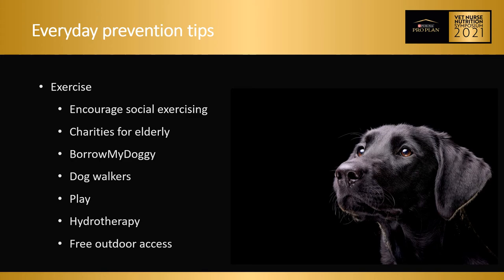There are charities such as the Cinnamon Trust, who are a charity for the elderly and terminally ill and their pets, and they can support in lots of different ways, including walking their dogs if they're physically unable. So, putting people in touch with those charities is a good idea. Borrow My Doggy, again, is a company that connects dog owners with trusted local people who would love to look after their dog. So the aim is to help dog owners when they need it, to give dogs more exercise, playtime, and allow people without a dog to spend quality time with one. So again, just another recommendation to help increase exercise.